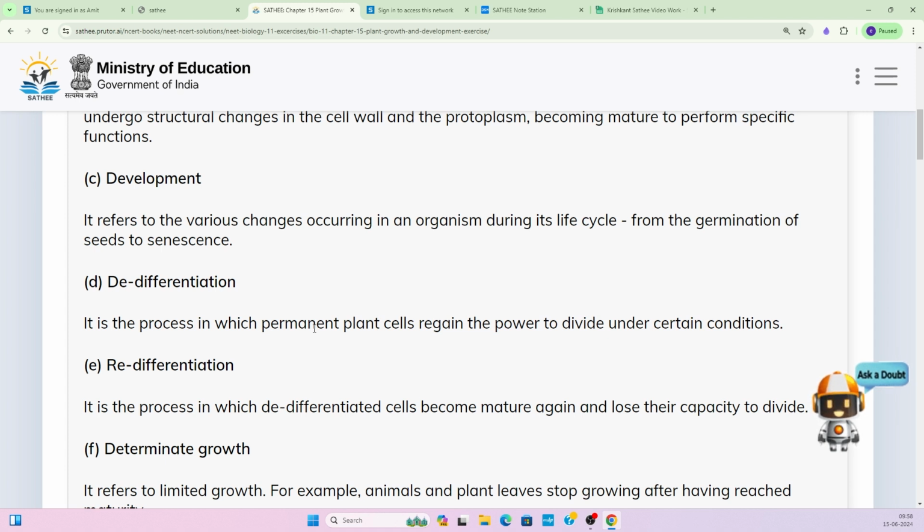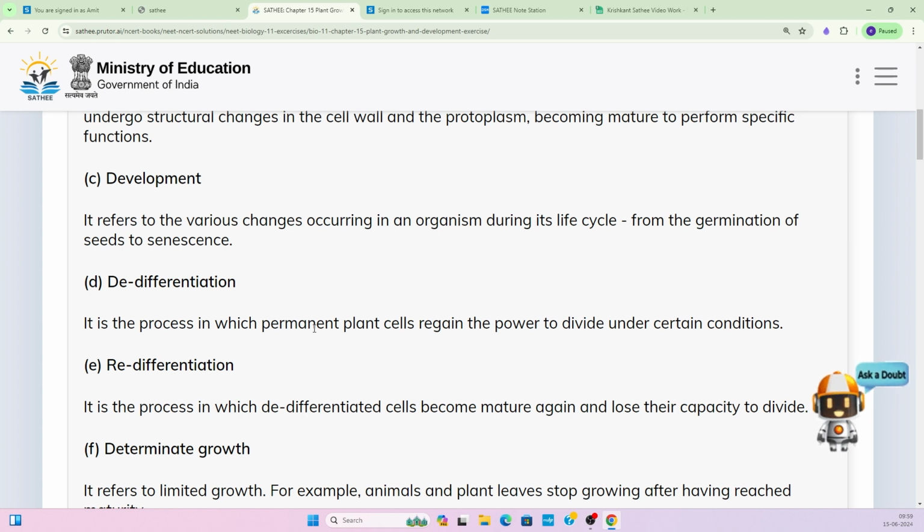So this is the definition of development: whatever changes you see in the life cycle of an organism. There is a seed. When the seed germinates, it gives rise to a new plantlet. The plantlet gets established in the soil, and later it forms a new big plant, right? And later, when unfavorable conditions are there, some of the leaves undergo the senescence process. Okay, they turn yellow and later even shed off. So these are all the stages of development.